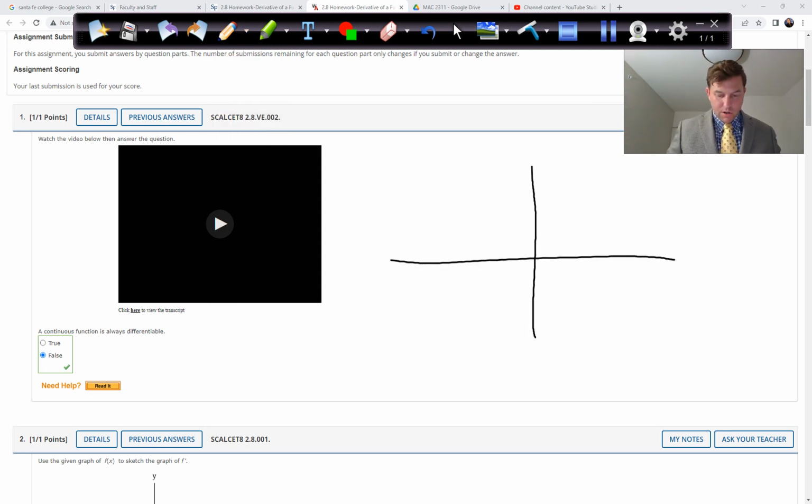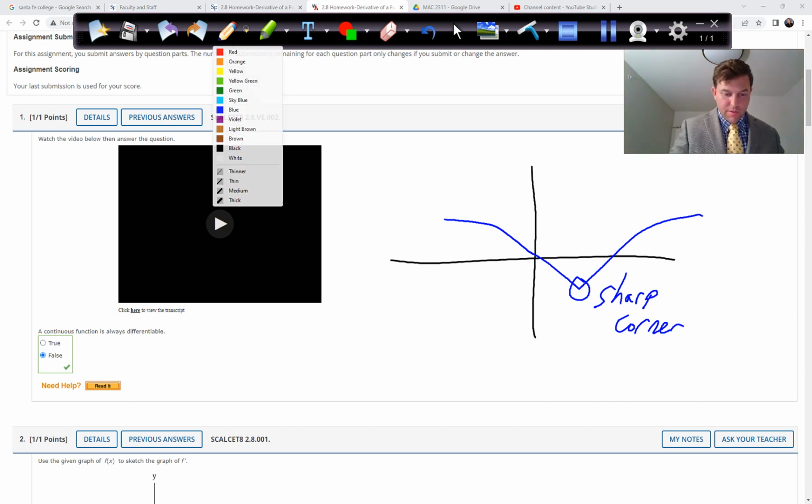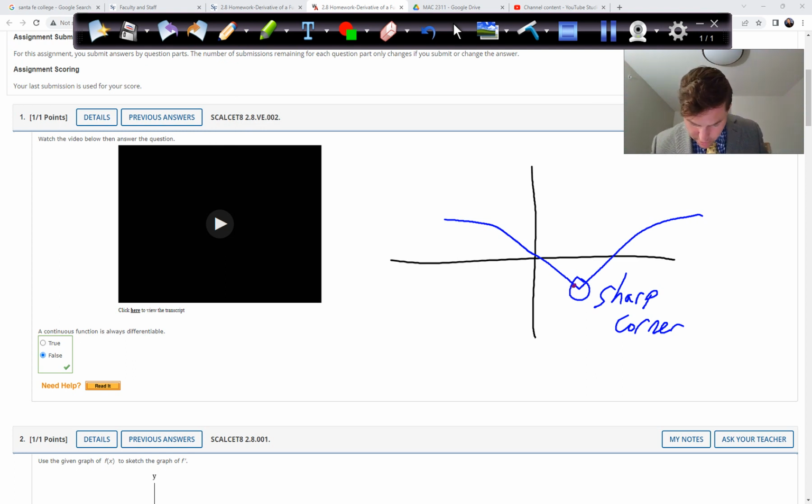The easiest one I can show is something like this. Let me actually write it like that. Let's say this curve has a sharp corner. Recall that the derivative is the slope of the tangent line. If you were to zoom in on this, the slope is negative, and then negative, and then is it zero? We're not sure, and then it quickly changes to positive. So it has this really quick change, and it will become undefined. So that one's false. Even though this is continuous, I don't have to lift my pencil to draw it, the derivative will actually not exist.